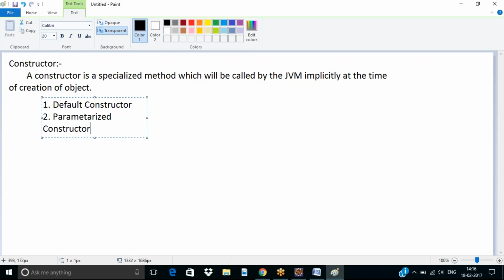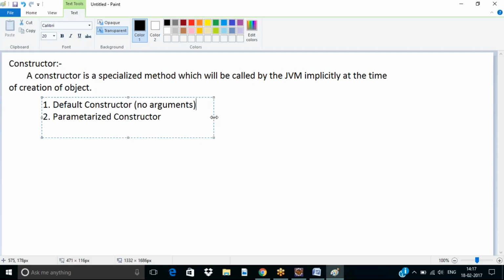So two types of constructors that we can declare for a class. The default constructor has no arguments, an empty constructor, and the parameter list is empty. For a parameterized constructor, yes, we are going to pass some parameters to call it.